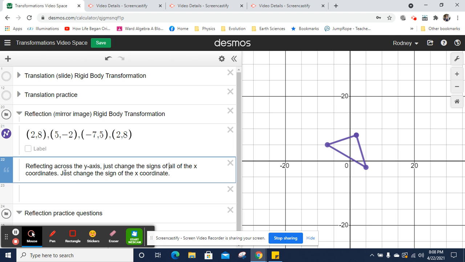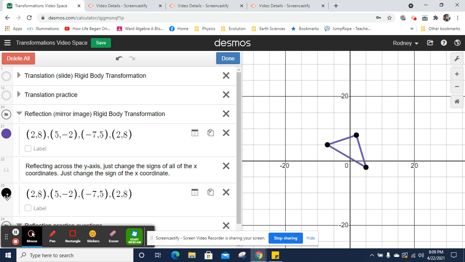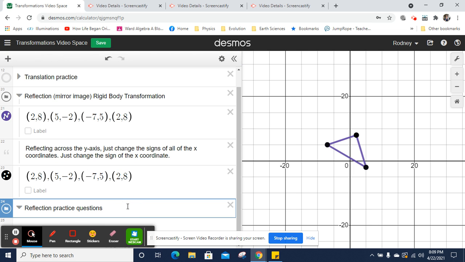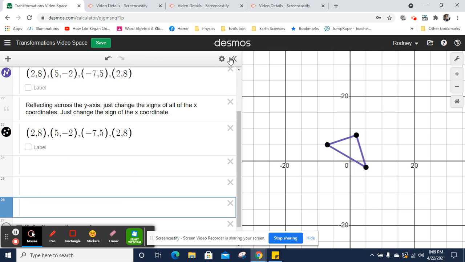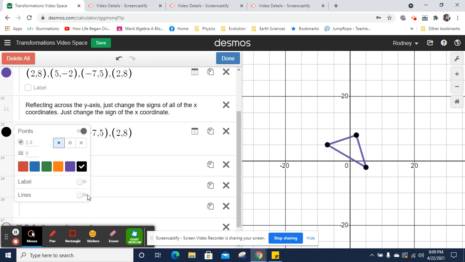Okay, so let's do this. Let me copy my triangle. I'm going to go ahead and make it have lines. I think I have to do this again. Hang on. Okay, give it lines. Oh, it's still in the way. Okay, hang on a second. Again. Okay, so now I can get to my lines.